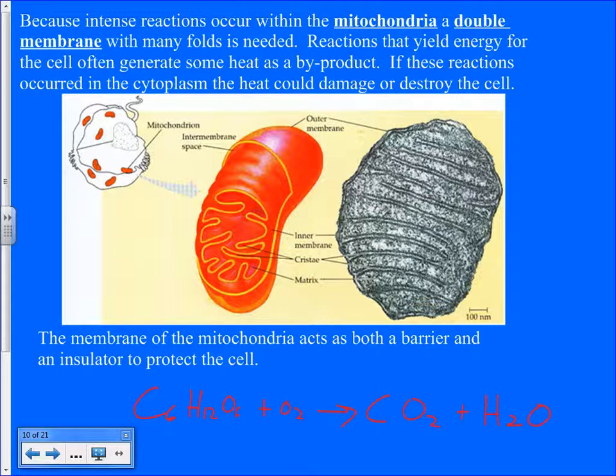Okay, so the mitochondria are responsible for getting all that energy going, but they have to insulate themselves against the rest of the cell, or vice versa, insulate the rest of the cell against themselves, because they do produce a fair amount of heat, so they have a thick double membrane. All right, so mitochondria essentially burn sugar for energy. If you wanted a simple function, they burn sugar for energy. Or you could say carry out cellular respiration, that would also be true.